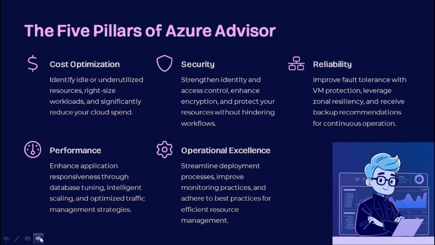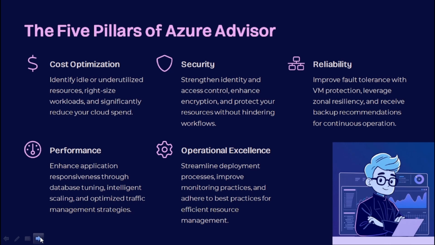The second pillar is security. Here, Advisor strengthens your defenses by guiding you on identity and access control, encryption, and resource protection. The goal is to keep your environment secure without slowing down workflows. The third pillar is reliability. Azure Advisor recommends ways to improve fault tolerance, whether it's through virtual machine protection, leveraging zonal resiliency, or ensuring you have proper backup strategies in place for continuous operations.